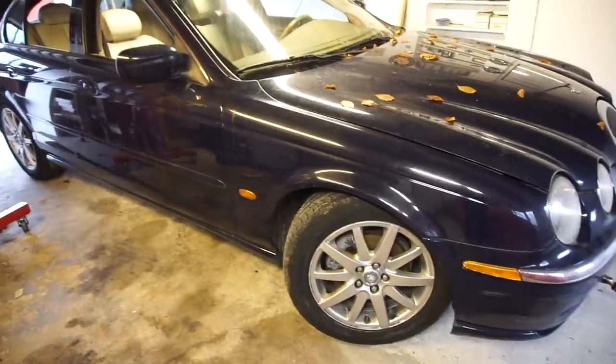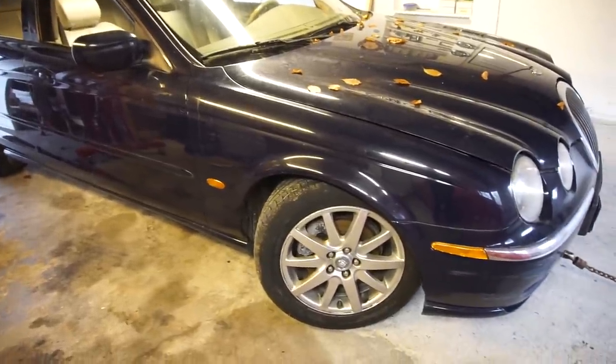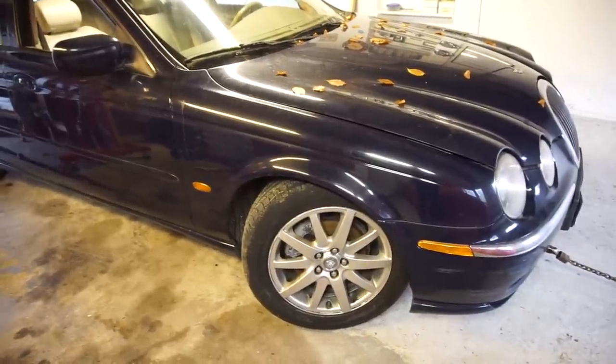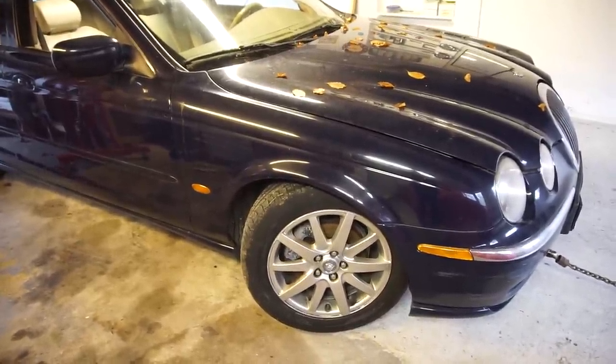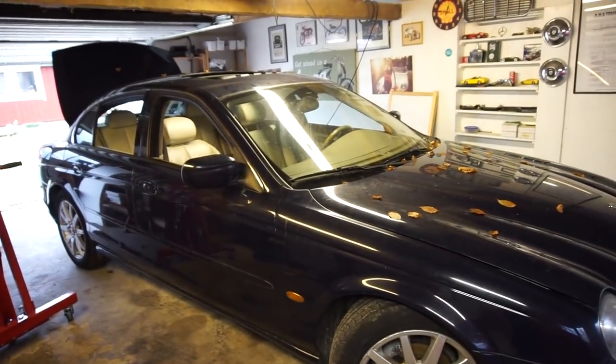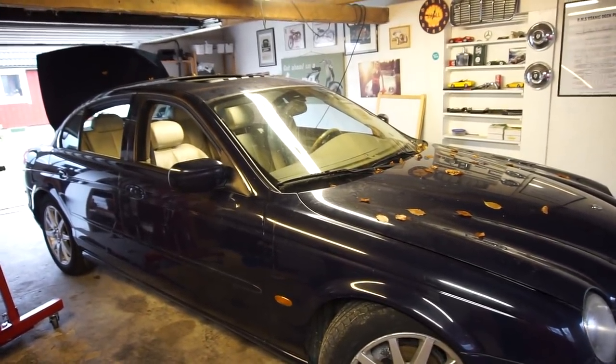I think the brakes are a little bit locked on. I mean, it hasn't been on the road for a year. It's been sitting, both inside and outside, so they're a little bit locked on. And I don't want to put my back out, so I'm going to just use the chain hoist. I think it's going to go really well. Get the front in there, and then I think we'll push the rear in to the wall with some dollies.